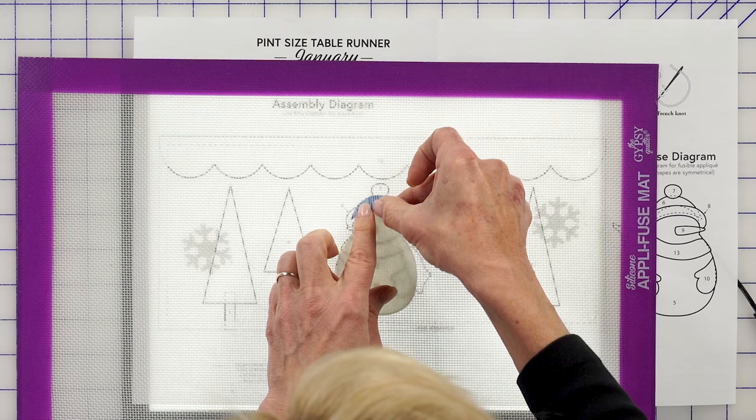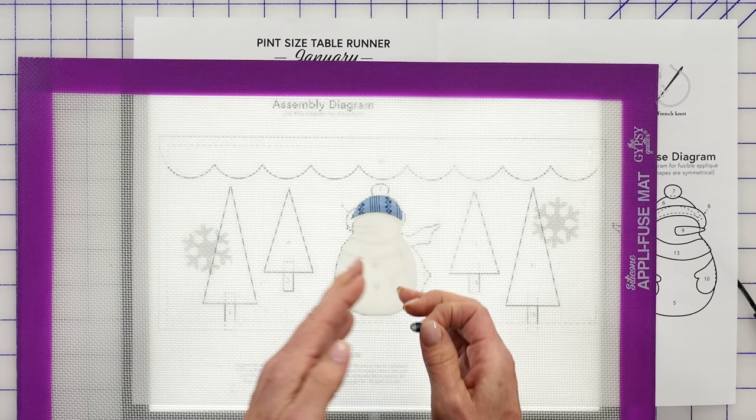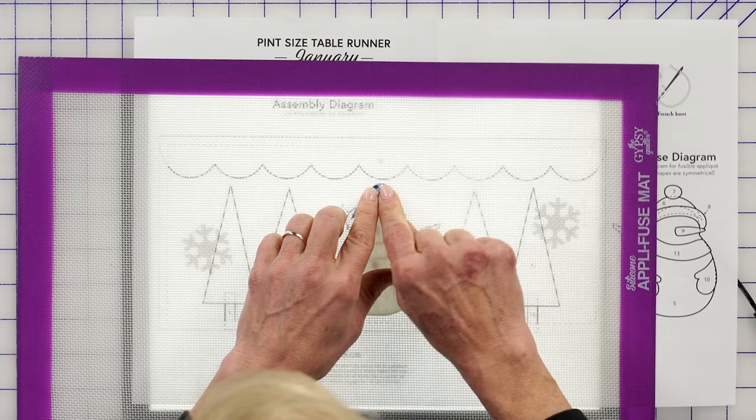And now I'm just going to follow that number sequence. Some people like to take a photograph of the diagram. So if they think, oh, I can't see through that to see where my next shape goes, go ahead and take a photo of your diagram, and you can just refer to that at this step to know which piece should be laying down next. I have definitely found that to be helpful.